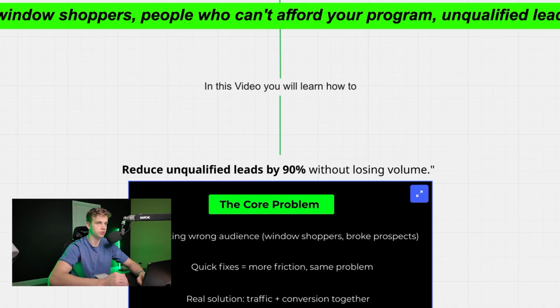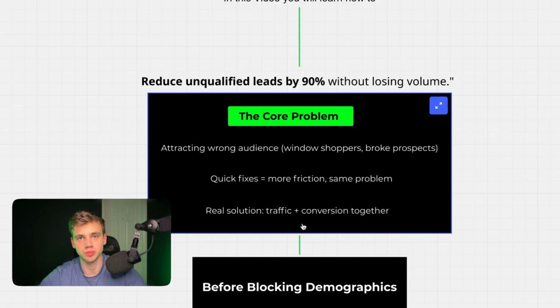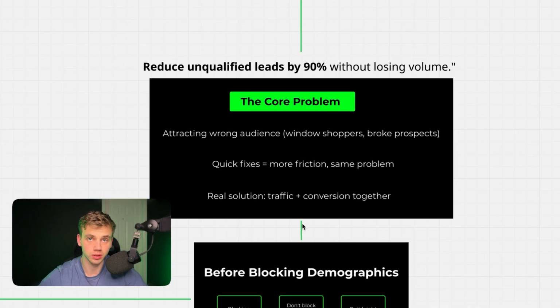Looking at your traffic, so your content, what is the audience, the leads it's attracting, and your conversion mechanisms. So this is your funnel, of course, your low ticket funnel, whatever funnel you're running, VSL funnel, free community funnel, webinars, whatever it is that you run, this is going to apply to it. Now, one thing you can do with your traffic, your content, that is just extremely easy, and some people still don't know this, which is crazy.